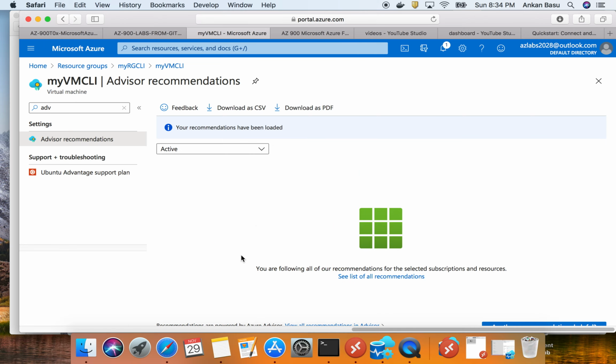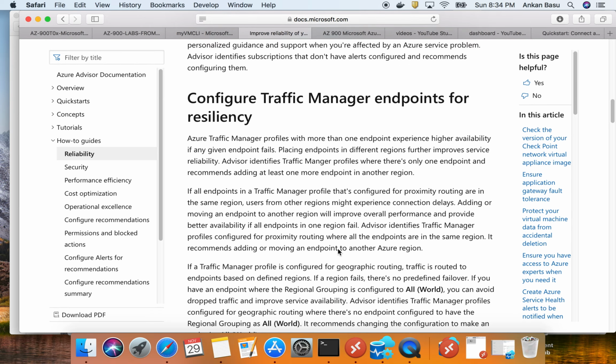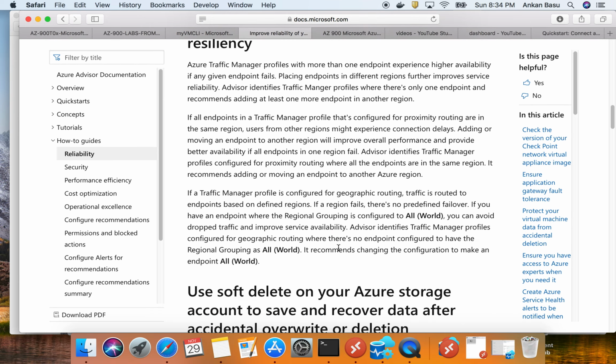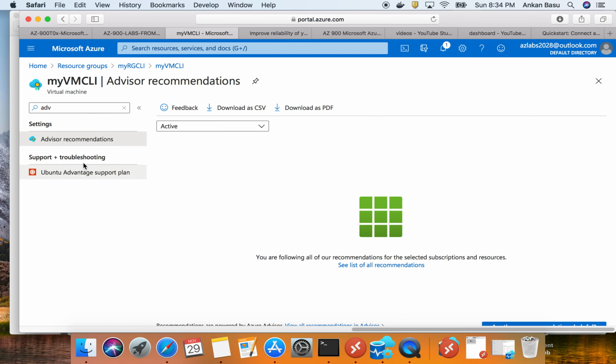Okay, so over here I don't see any recommendation. You can click here, and this is going to take you to Azure documentation, where you have more ideas about how you can configure different cloud resources to enhance your cloud security and pricing and availability, all that type of stuff.